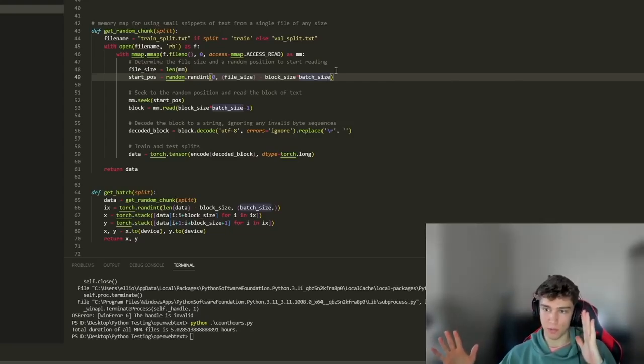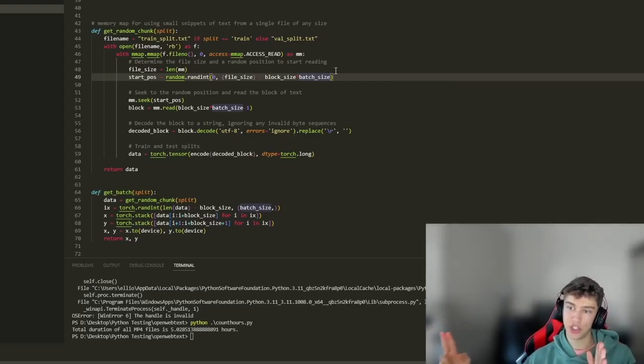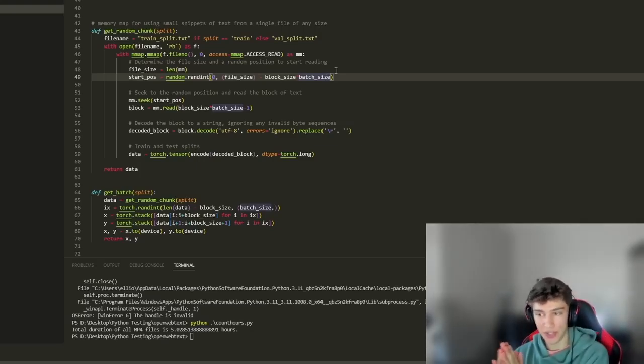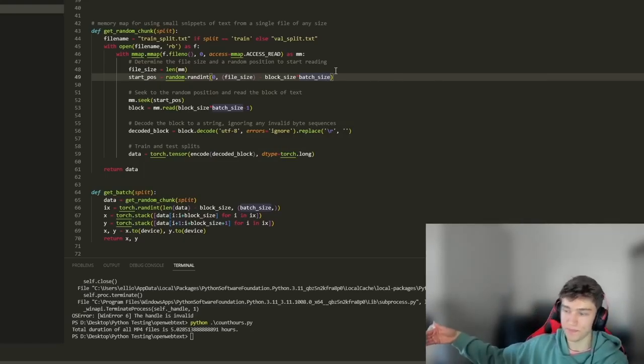What we want to do is start from 0 and go up to just before the end, because if we actually sample that last piece, we still want it to have some wiggle room to reach further into the file. If we made it from the very start of the file to the very end, then it would want to look past the end, because it would want to look at more tokens from that.